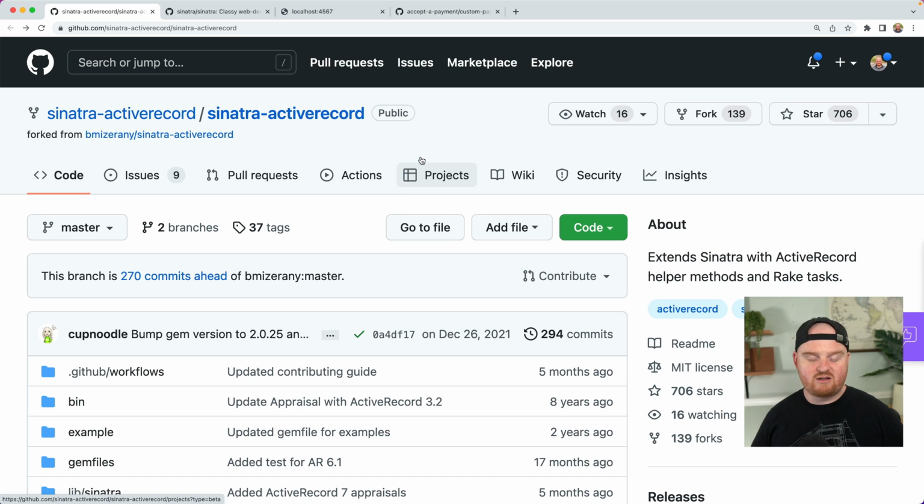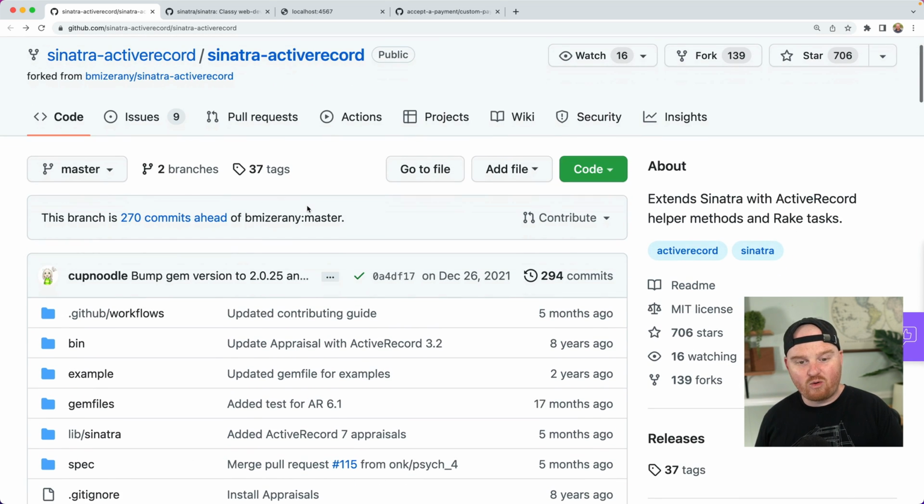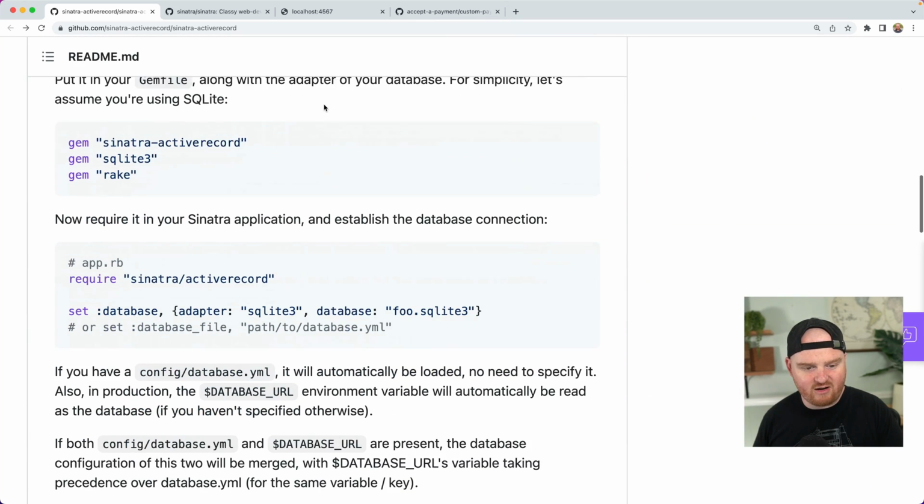We don't necessarily have opinions about that, but the demo that I want to work on is going to show how to do some billing stuff. So this will be out soon. In order to show that billing, I do want to have some database layer. So I'm looking around for ORMs that might work with these micro frameworks. What I want to do is take a look at this Sinatra ActiveRecord extension.